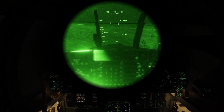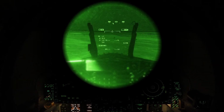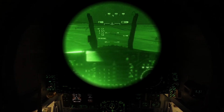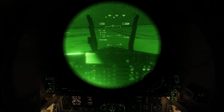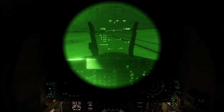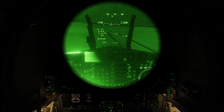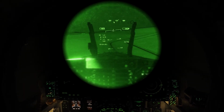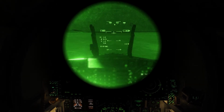I'm not sure if we've been detected. Ooh. I see contacts on that data link though. Looks like at about 40 miles. We might have to deal with those. They probably got called out by AWACS and I just wasn't paying attention. Ooh, they dropped off now. Well, we'll see, we'll see. I'm going to stay as low as I possibly can in the hopes of not being detected.